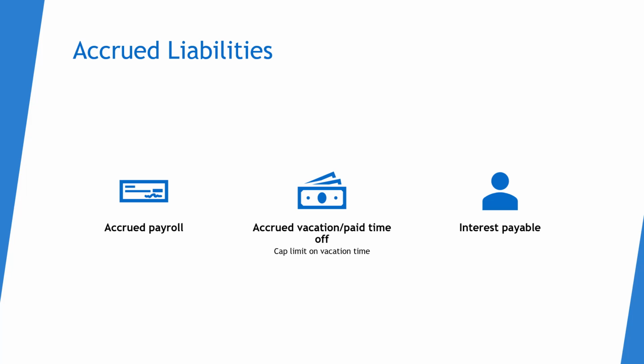You need to set a cap limit, because if you don't, you're going to have those employees who don't take a vacation, and they just keep building up their accrued PTO balance. Well, if you think about it, as an employee stays with you each year, every couple of years they're going to get a raise. And that hour that they earned two years ago when they were making, let's say, $20 an hour, now they're making $22 an hour, well, you just added $22 to that hour that they didn't take two years ago.